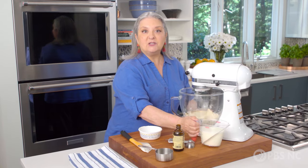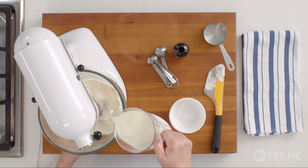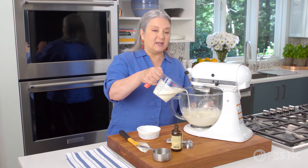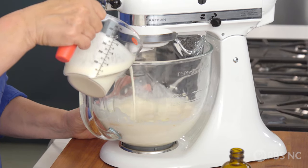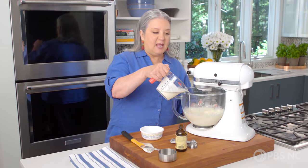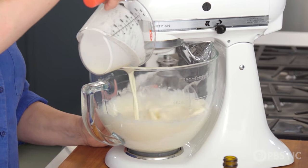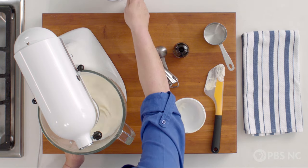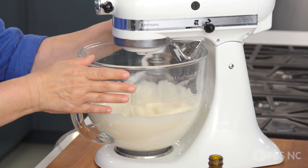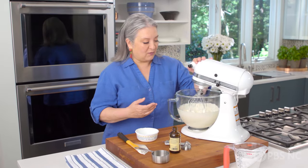I'm adding just some chilled whipping cream. Between the fluffy whipped cream and that sort of savory, creamy, delicious mascarpone, I am suddenly going to have the perfect filling for these darling little trifles. This is going to come together pretty quickly — that's the beauty of using chilled whipping cream. If it's cold and the bowl is cold, it comes together really fast. Crank up the machine and let it go, and just like that, we're done with our first step.